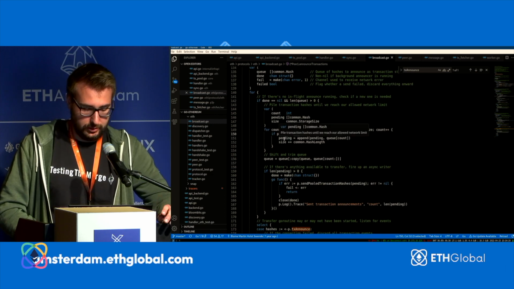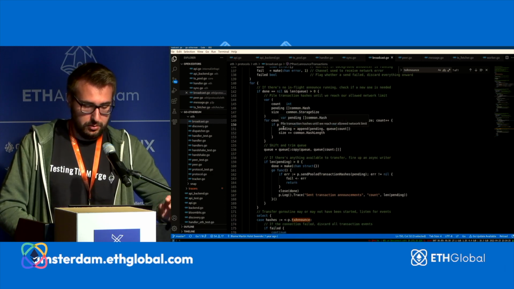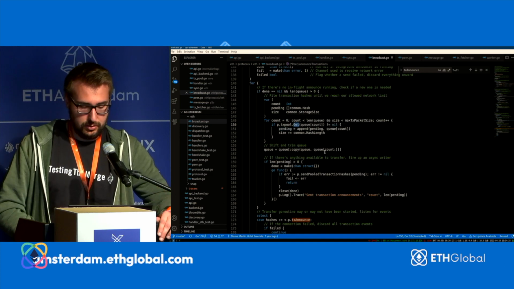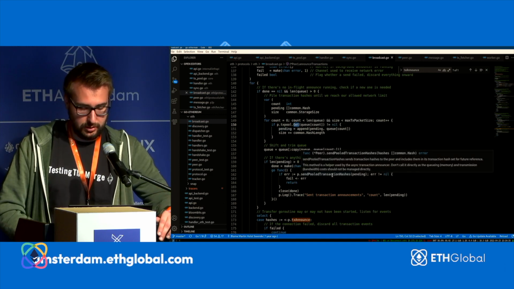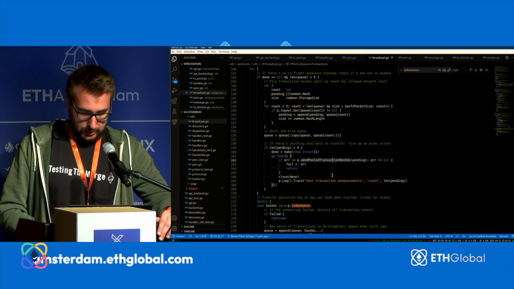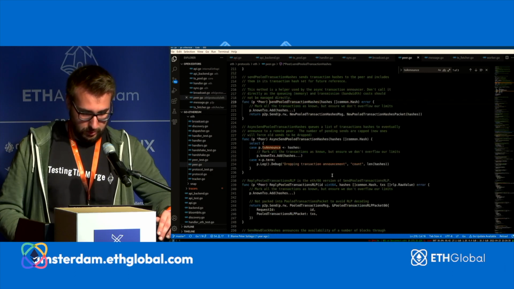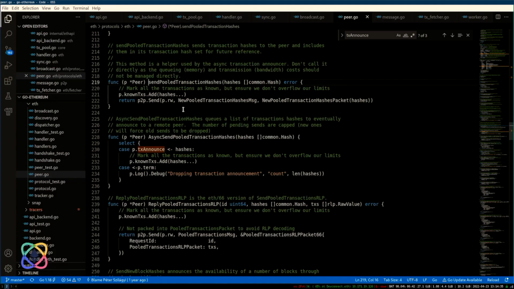But we add it to the pending, and we send the pooled transaction hashes. And here we go, back where we started. And this actually sends the transaction hashes to our peers.